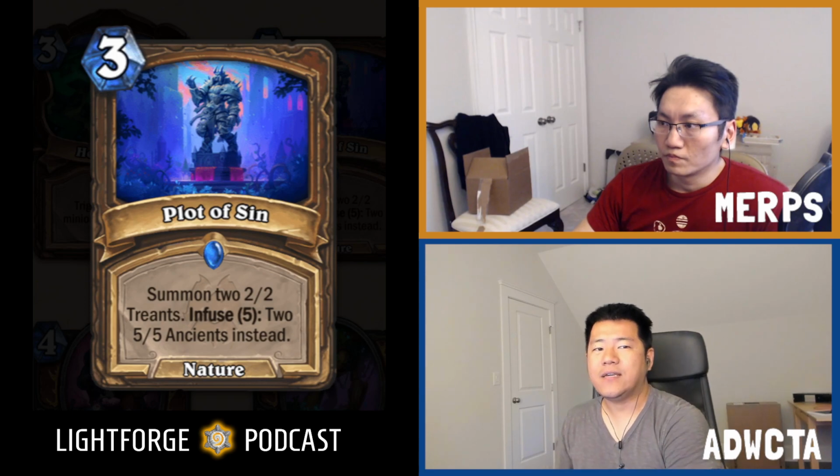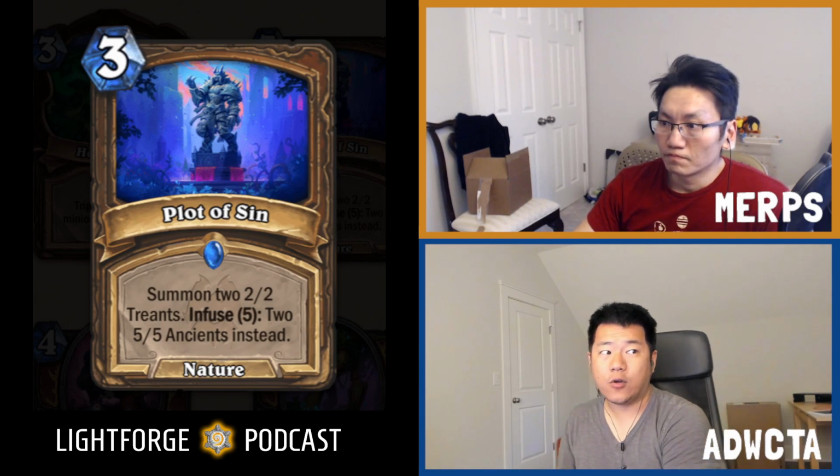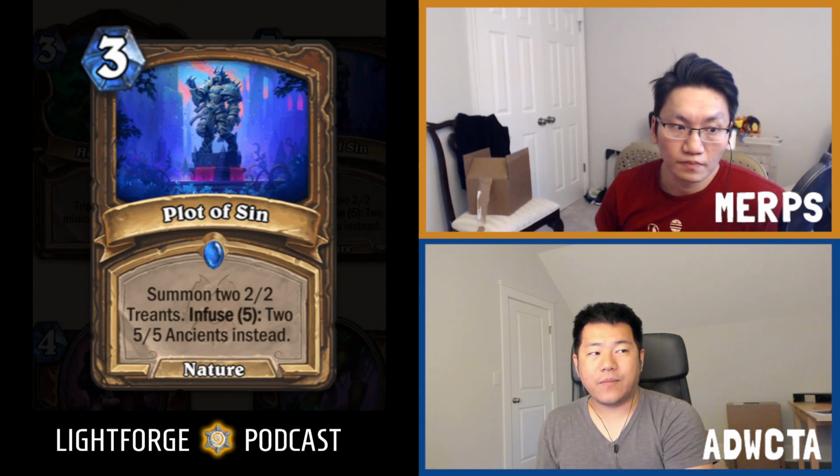And it is a 3 mana nature spell. A lot of nature spells coming in. Summon 2 2/2 Treants. So that's already a normal 3 mana card on curve. Infuse 5, so you're not going to get that on curve. 2 5/5 Ancients instead. Okay, so that's 3 mana for 20 stats. Let me just say it again. 3 mana for 20 stats.